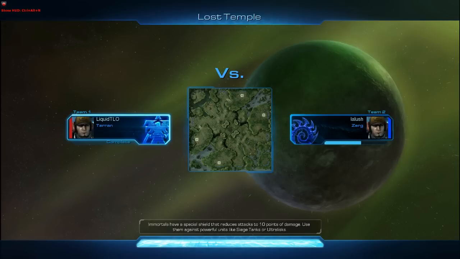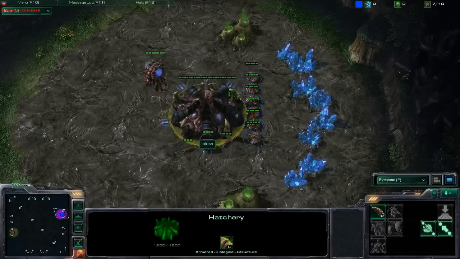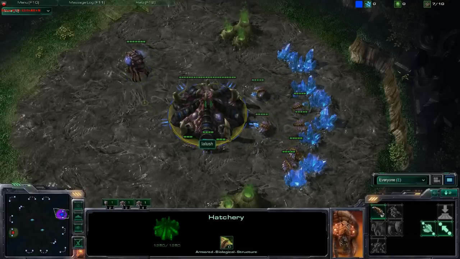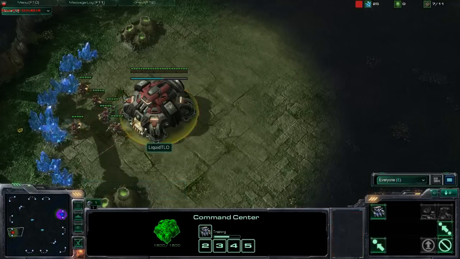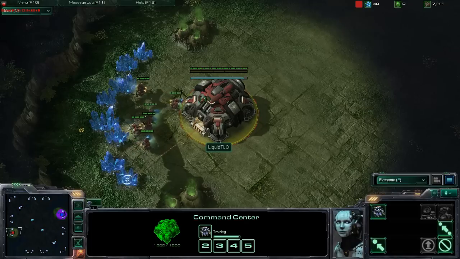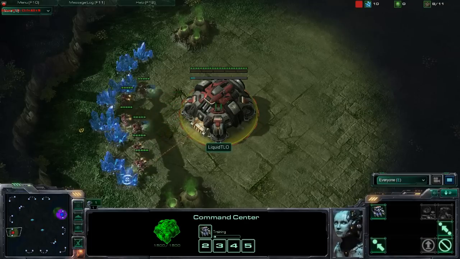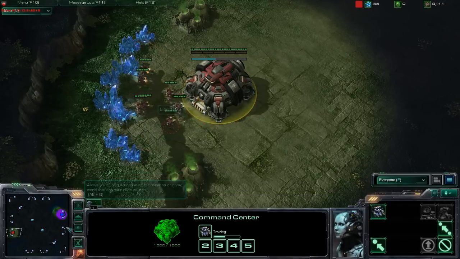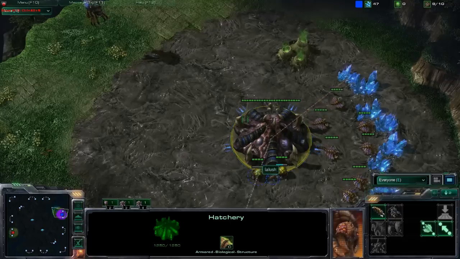Here on Lost Temple, the spawn positions should be fairly interesting. And it looks like we've got Lalush spawning here at the right side of Lost Temple. And we've got cross positions here, Liquid TLO spawning on the left-hand side. So 3 o'clock and 9 o'clock positions for these 2 players. TLO once again in the red trunks, and Lalush in the blue trunks.